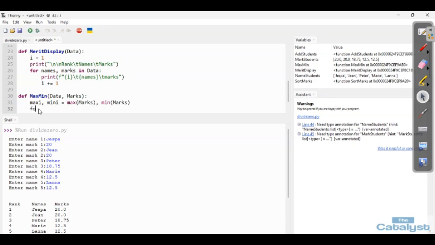Yeah, we'll call our for loop for the names and marks in our data.